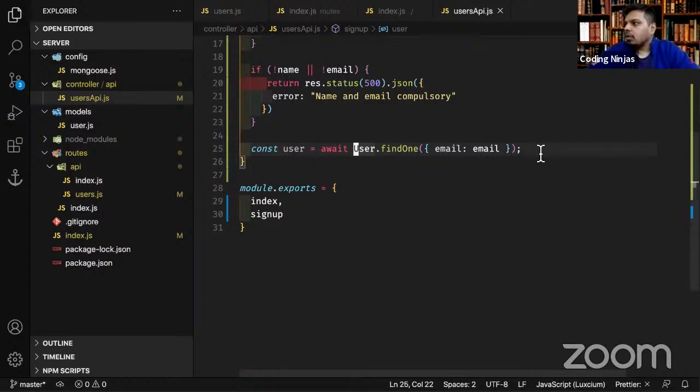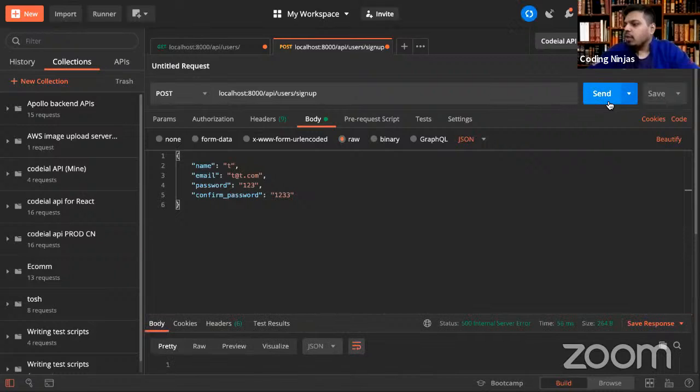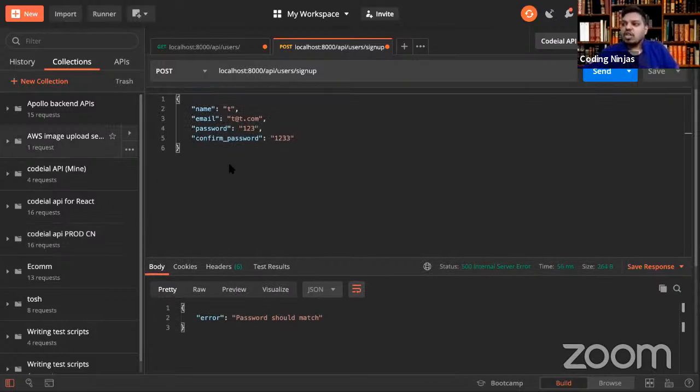Okay. So let's find some errors over here, right? Let's send a different confirm password and password. If I do that, here you can see at the bottom it says password should match, right? And this is happening because we are checking password and confirm password.